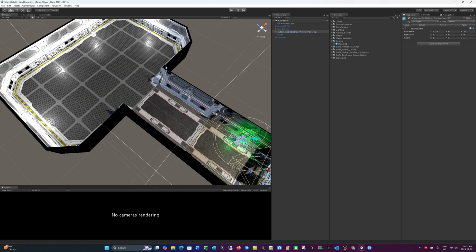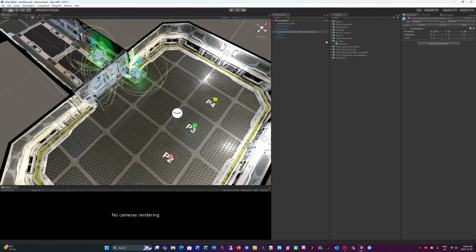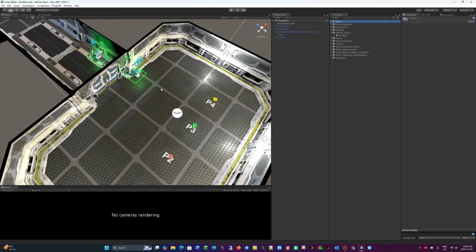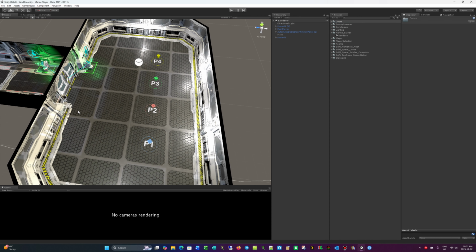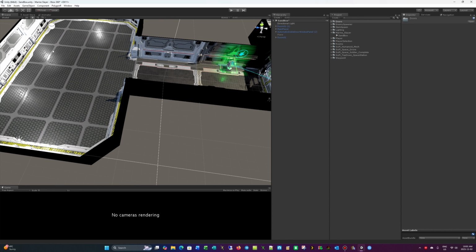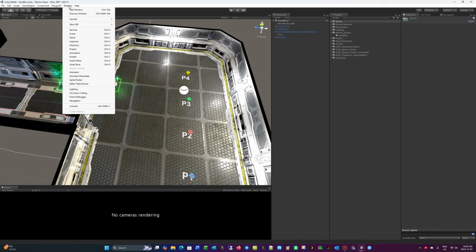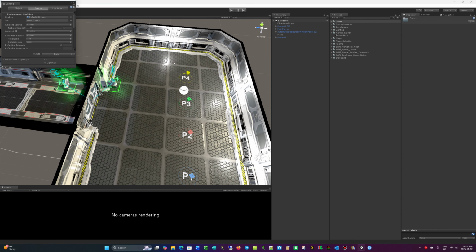The next thing we want to do is fix the lighting. If you notice, you have some dark areas, so the reflection is not working as it should. So let's go into Window, Lighting, and we're gonna rebuild the reflection probes, and then you'll see the difference.